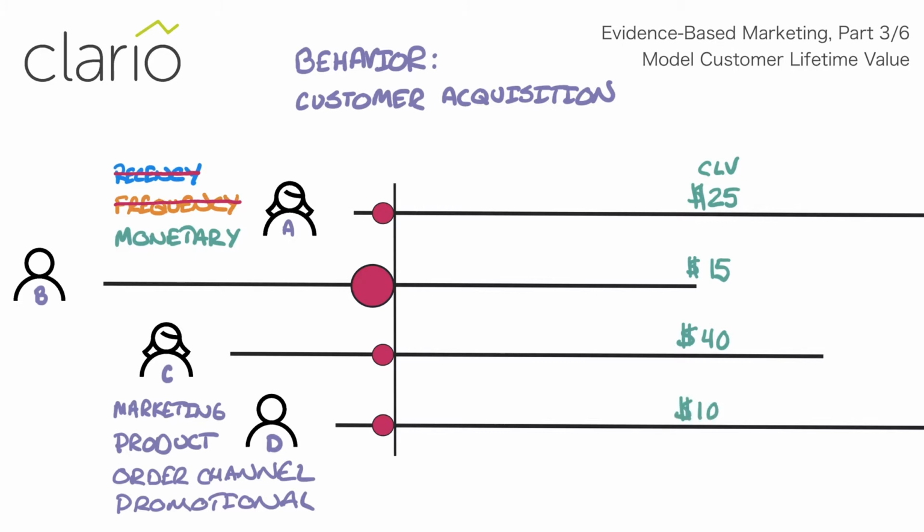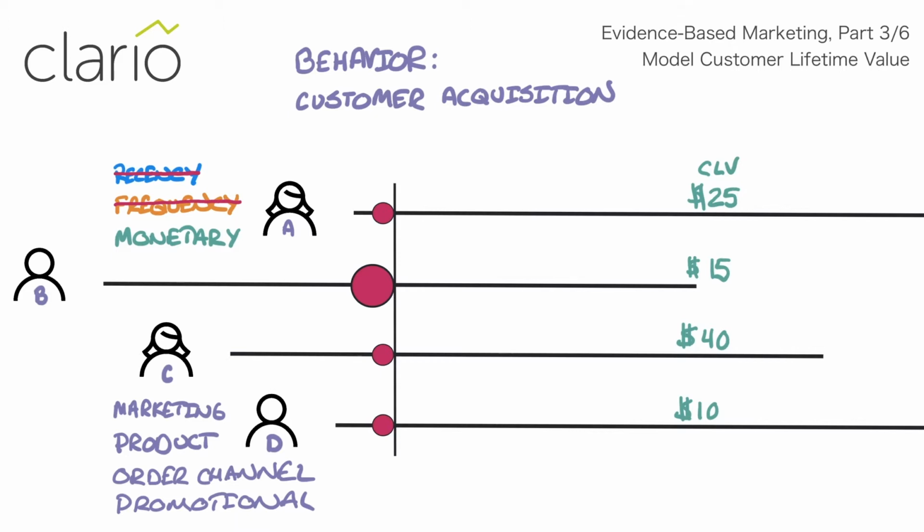There are many reasons these values vary, other than the monetary value of the purchase itself. Just some examples include the marketing channel of influence, such as a PLA acquisition being of lower value, the product margin levels, the order channel, so a marketplace order, for example, might have a lower lifetime value, or the promotional nature of it. A customer acquired via a deep discount will typically be a discount buyer on a go-forward basis and therefore have a lower CLV as well.